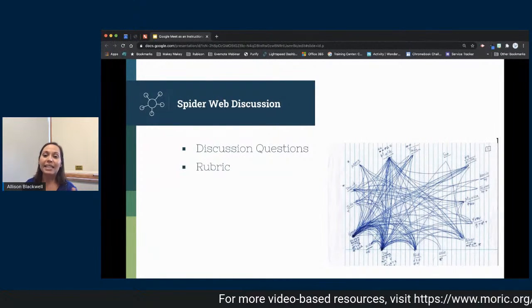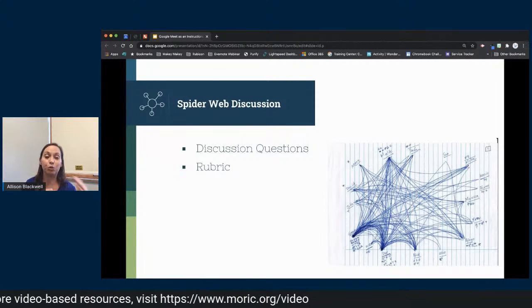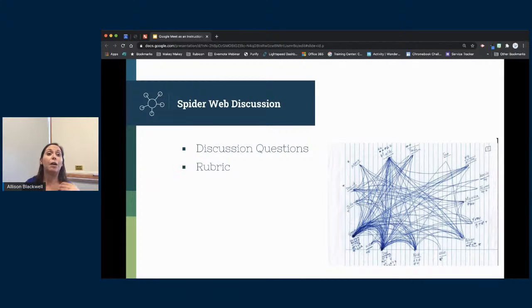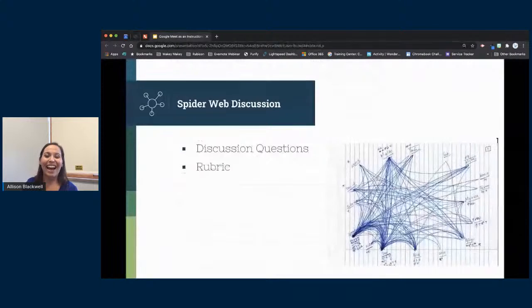So it is nice to have a rubric to go along with this so they know the clear expectations. You should be interjecting at least 5 times. You should be using information from your textbook or from your notes or from specific websites you've researched, and so on. Having that clear expectation is great. When you click on this link here, it's going to bring you to this website. In here, there are rubrics for elementary as well as secondary. They are Word documents, so you will have to put them in a Google Doc, but I love the rubrics that are built in there.